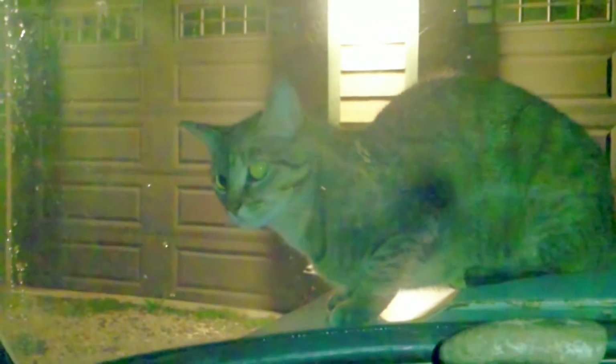And Miss Dixie, what are you doing? You're gonna scratch my truck? Well, Miss Dixie has told us hello. I guess you can see her. I'm trying to get my flashlight to come up. There she is. There she looked at us. There she is. You a friendly kitty? No, I don't want you to come in my truck. How are you doing that? There you go. Hello there.